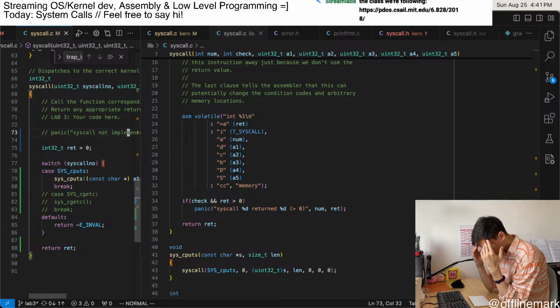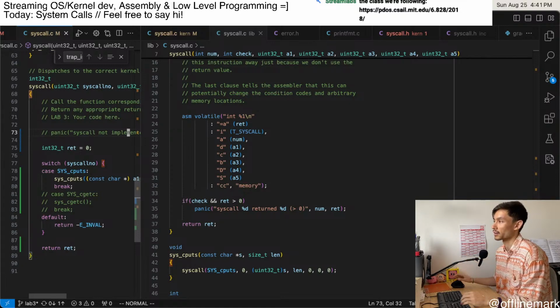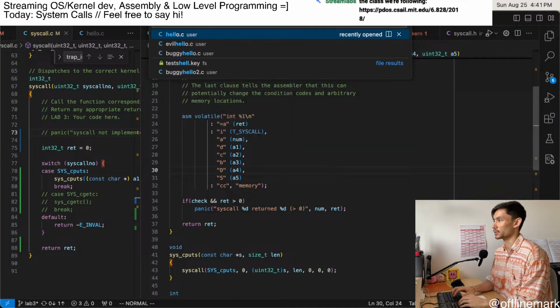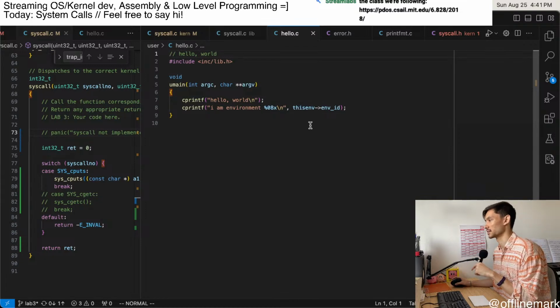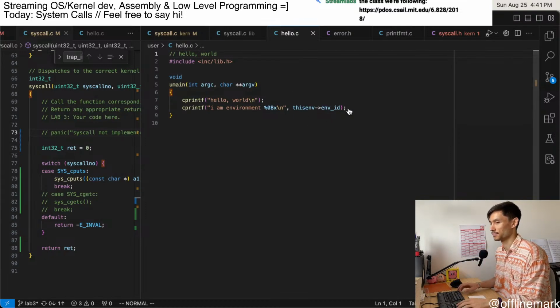So here's what's going to happen. It's actually going to run the system call. It's going to work, I think. So if we go to our hello.c, I'm expecting that this cprintf is going to fully work. We're going to see hello world somewhere on the screen. But I think then it's warning us that this env thing is going to crash.